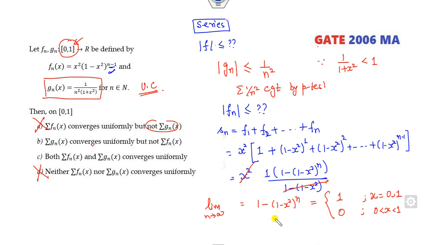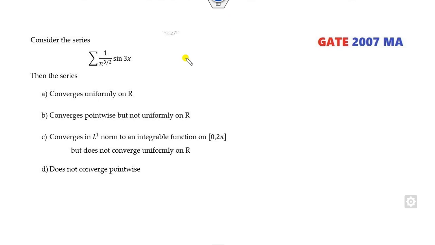So what is the meaning of that? The limit does not exist. If the limit does not exist, it means it is not pointwise, not uniformly continuous. It means g is continuous but not f is the right answer, and this option is cancelled out. So the correct answer is B. Remember, always check whether you are talking about the series or the sequence. Now let's start with this quickly.